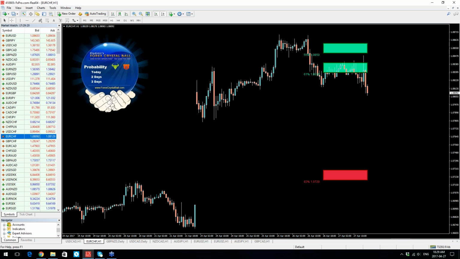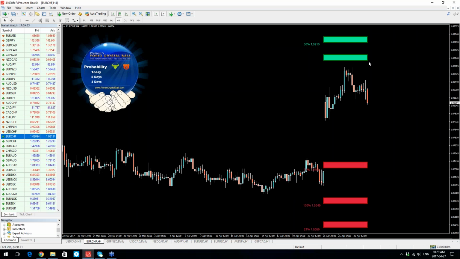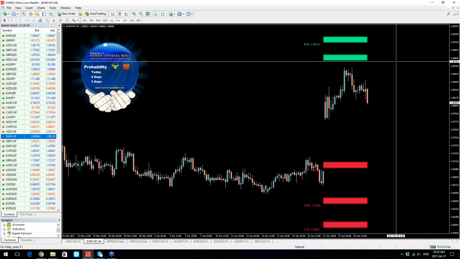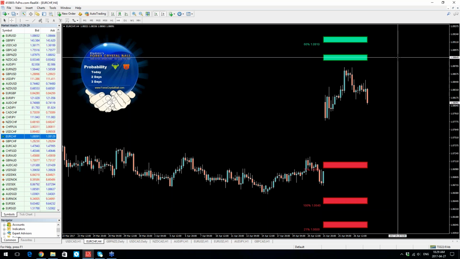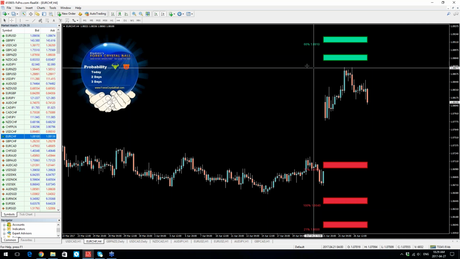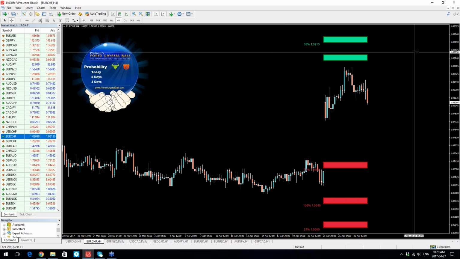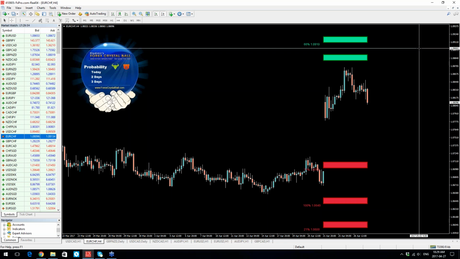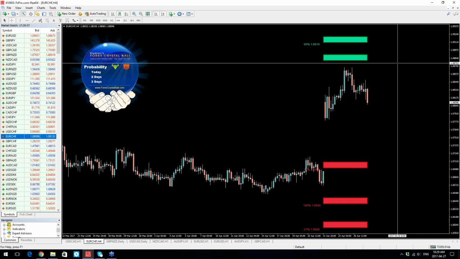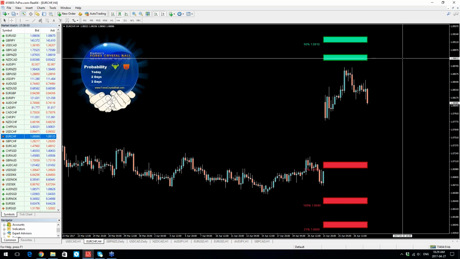Now, talking about these levels, we have what we call action zones. What these action zones show us is very simple. They give us the levels, the zones of action. The percent, that's a good question. What are the percentages? That's the calculation we have in the background, okay? Calculating how many times it was holding and bouncing, and what strength it gives. Again, some mathematical feature, nothing special here. You don't need to pay attention to the percentages. You need to pay attention to the levels.